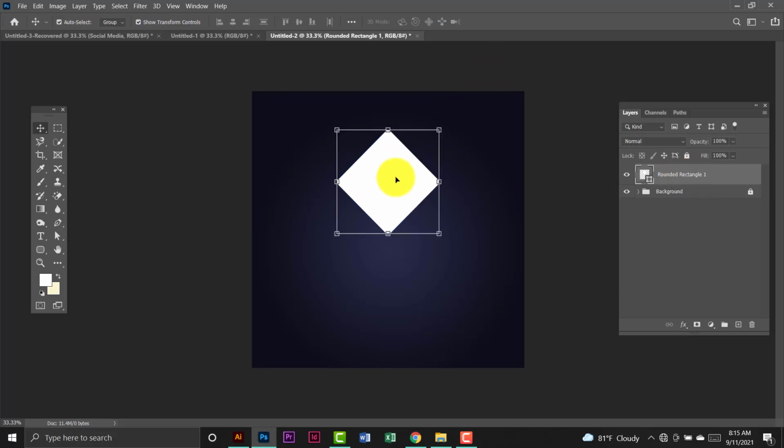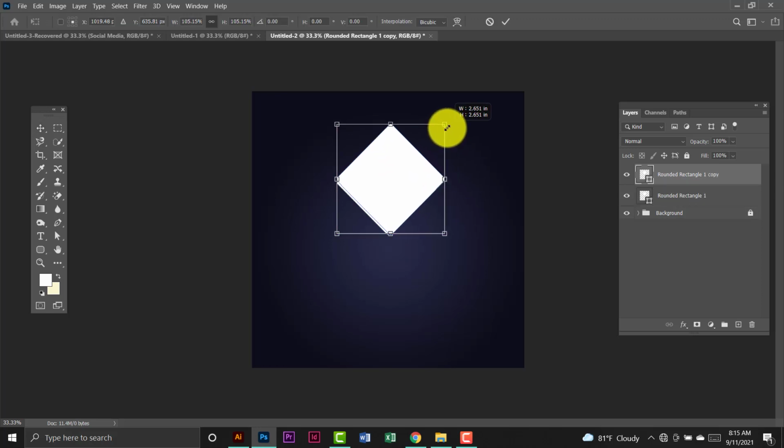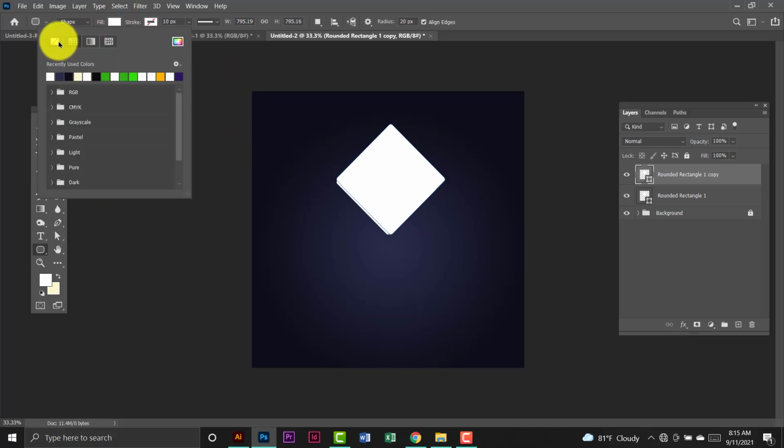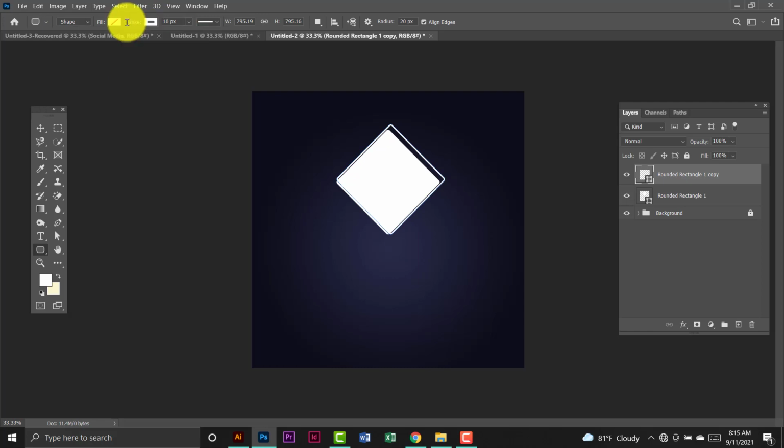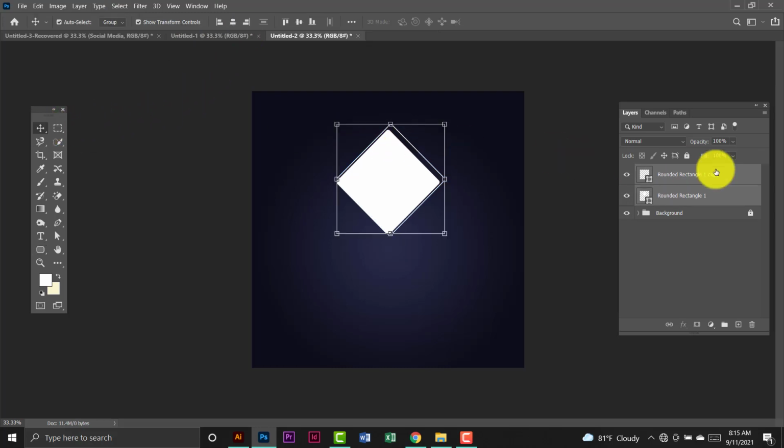I will duplicate this one by pressing Ctrl J, then increase the size. Now I will remove the fill color and keep stroke color white, and stroke size will be 5 pixel, and I will align it.